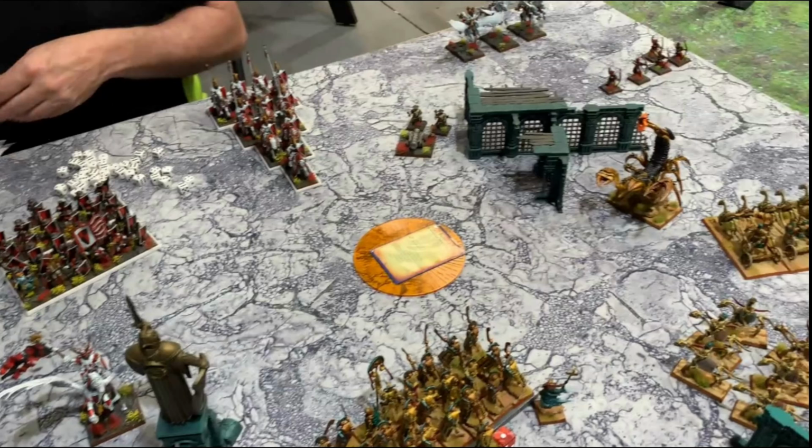So it's crunch time on this flank. Eventually we might get rid of those longbowmen. They've been very pesky, trying to get rid of them. So I think that was about 3 or 4. I'm starting to lose track of the turn numbers here.